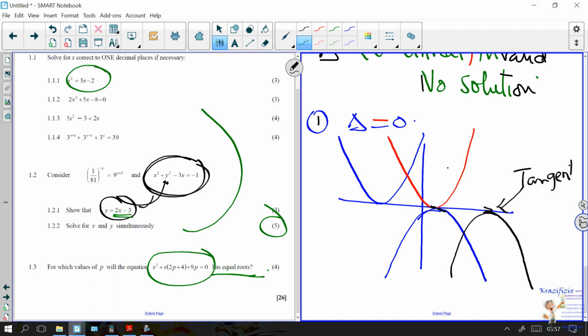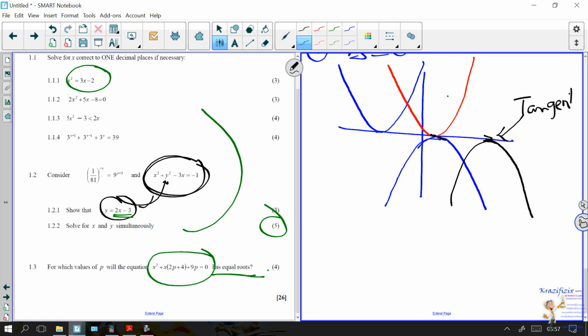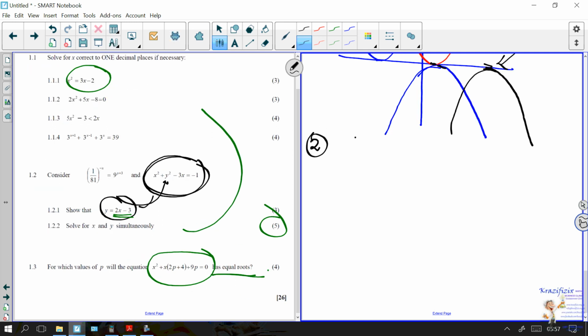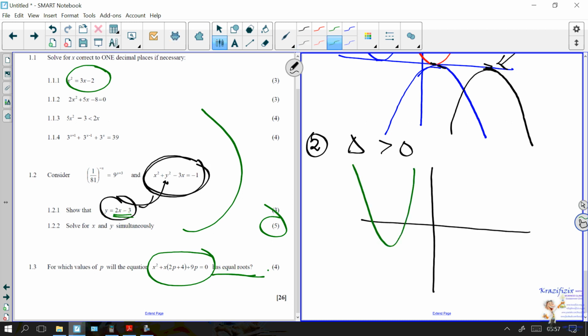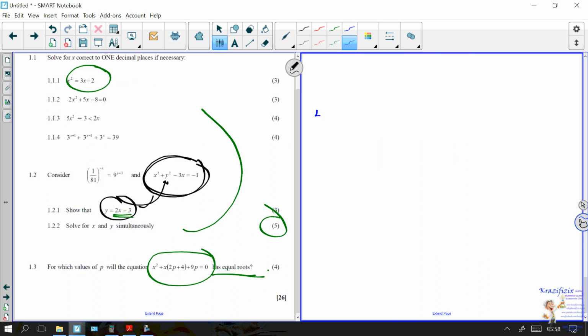There. What about number 2? When your discriminant is greater than 0, then you have 2 different points. Okay, it crosses there. It crosses. 2 different what? Points. You can see on every graph there are 2. 1, 2 there. 1, 2 for the red, for the green. They are real but not what? Equal.